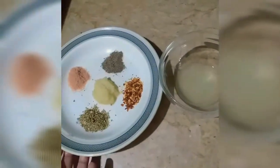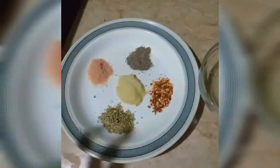Guys, today we are making white sauce pasta. For that I have to marinate the chicken. For that I have taken 250 grams of chicken. You can also use 500 grams of chicken if you're doubling the size. This is 250 grams chicken.